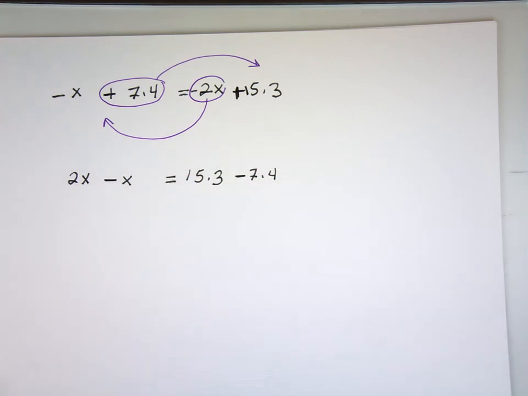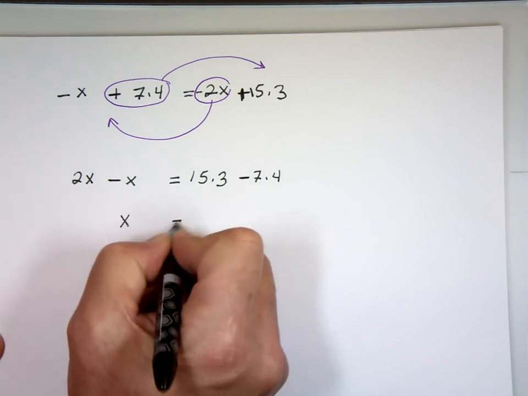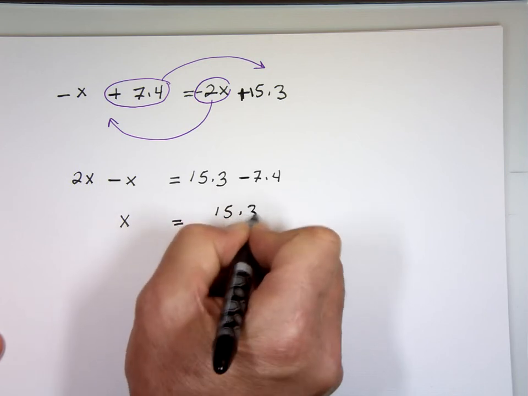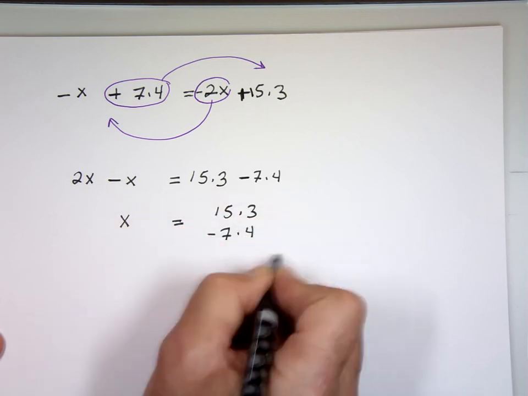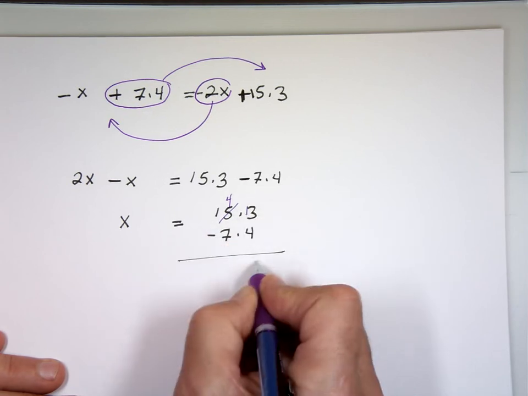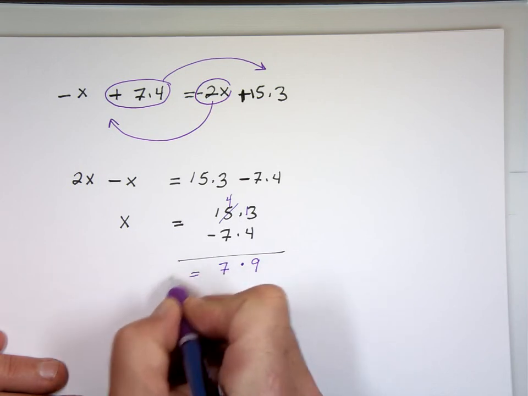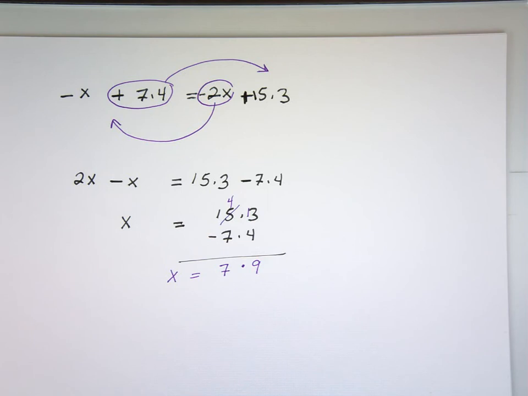So I will have, when you bring that negative 2x to this side becomes what? Positive 2x. Here's the minus x that's not moving, that stays negative. The 15.3 is not moving, stays there. And what will happen to that plus 7.4? Negative 7.4. So you do two steps in one. What's two apples take away one apple? One apple, so that's x. And now we subtract 15.3 minus 7.4. So that's why I'm covering that, not for today, not for Wednesday, but down the road you'll see me move things around like this. As the problem gets really ugly I use that one, change side change sign. So just remember that. I'm sure once we get to it we'll talk more about it.